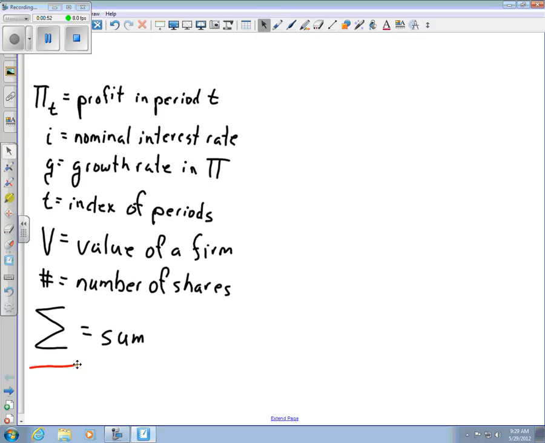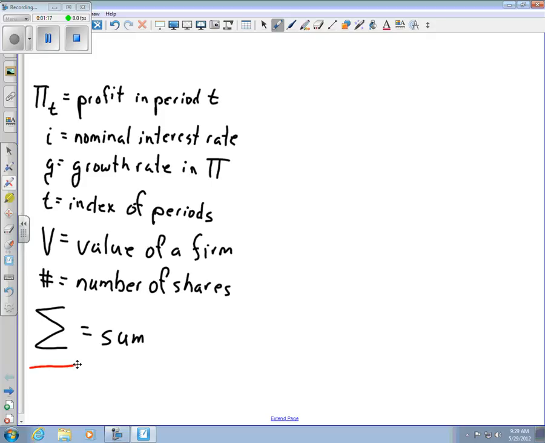So if we're looking at the idea of a firm, and this firm is going to be infinitely lived, I know none of them are, but think about present value. What is the present value of the profits to the firm at some 100-year future? Well, it's close to zero. 200 years in the future, it's close to zero. So the really big interesting parts are the early present values.